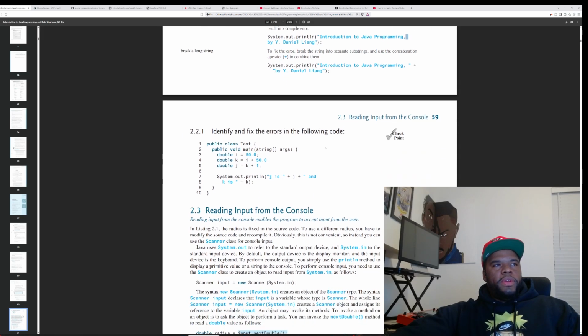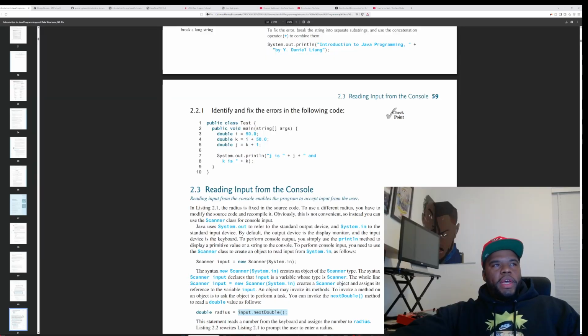All right, so let's continue. Identify and fix the errors in the following code. We got a public class named test, and then we have the main void. Inside of there, we have these three variables, i, k, and j. They are all keyworded with the primitive data type of double. The value of i is 50. The value of k equals i plus 50.